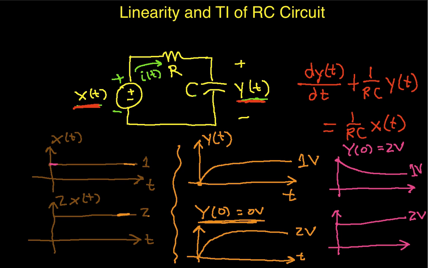But when the initial conditions are not 0, so when I've got this funny guy over here, so the initial charge on my capacitor is 2 volts, then if I put in a 1 volt source, I discharge towards 1 volt. If I put in a 2 volt source, I just stay at 2 volts. So this graph is not twice this graph. So as long as the initial condition on this circuit, and again, the initial condition is the capacitor voltage is 0, then my system is linear. If the initial condition, that is the capacitor voltage, is not 0, then my system is not linear. Well, actually I should, I can't say yet that it's linear, it satisfies homogeneity. So in this case, it satisfies homogeneity, in this case, it doesn't satisfy homogeneity.